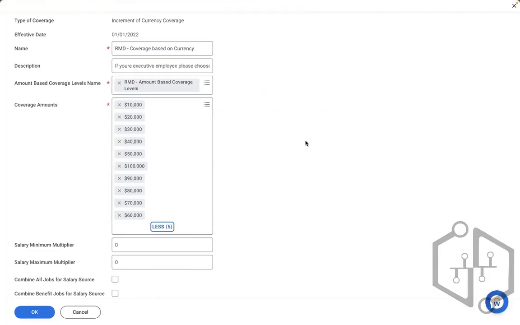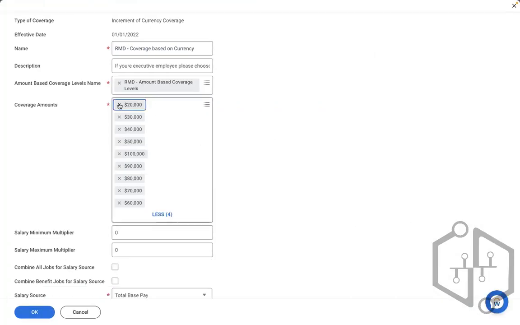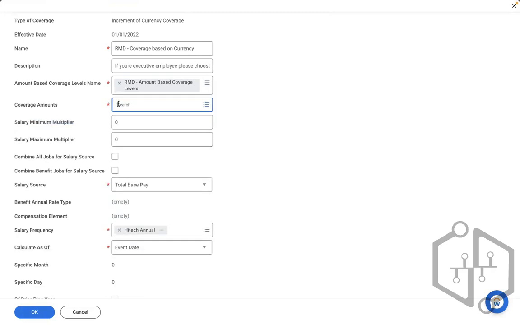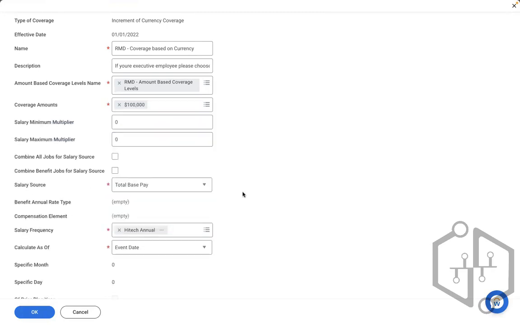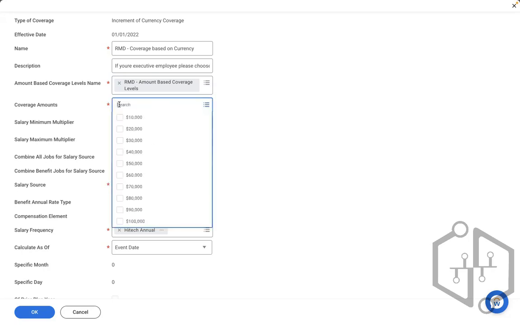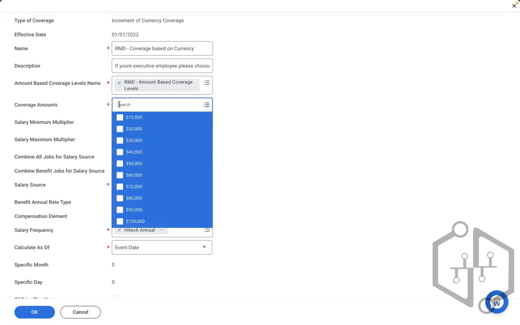Sometimes the customer may say to create LTD with this as the max, this is the value, and we are not allowing the employee to choose. This is the value we give by default to the worker: coverage up to 100,000 US dollars. So whatever it may be, like STD, LTD or risk, it is up to what the customer requires. You can reuse it also, depending on the customer's requirement.